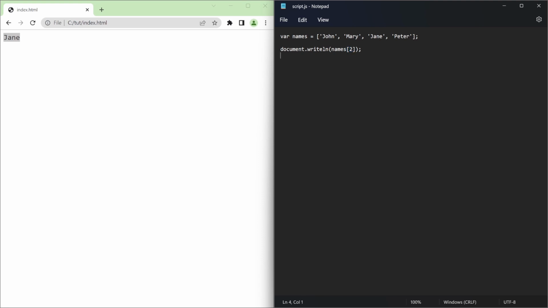Now you might ask, or you might imagine, if we are just going to print out like 2 or 1, why don't we just store each of these values into its own separate variable and have something like var name1 equals John, name2 equals Mary, and so on and so forth. Why don't you just do that and print that to the screen?